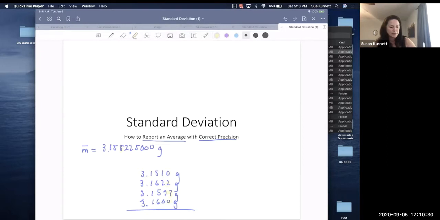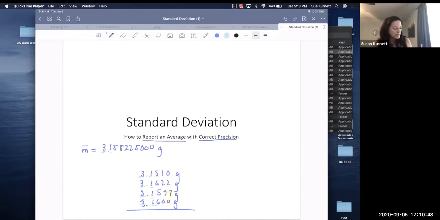And so I might look at this and say, how do I want to do this? They all have a 3 in the ones place. So I'm confident about the ones place. That 3 makes sense. They all have a 1 in the tens place. So I don't even question that 1. That 1 makes sense to represent the average of this group.